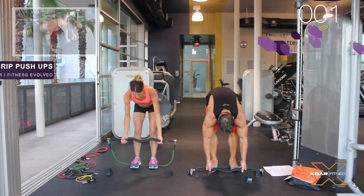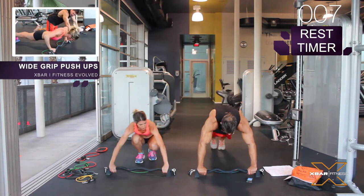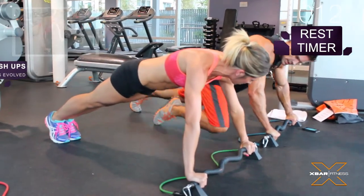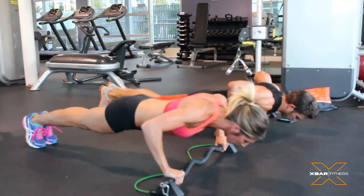All right, let's get ready for push-ups, wide grip. Several different variations on this. We're gonna start off wide, and I'm gonna adjust your grip for you real quick. It allows you to go down a little bit further. Let's get going. Now you just wanna keep one fluid movement.